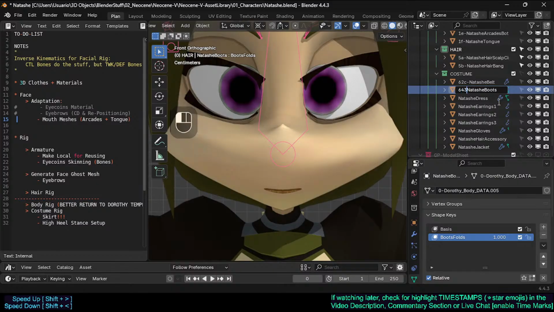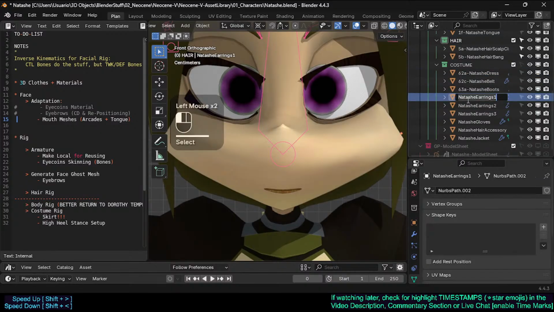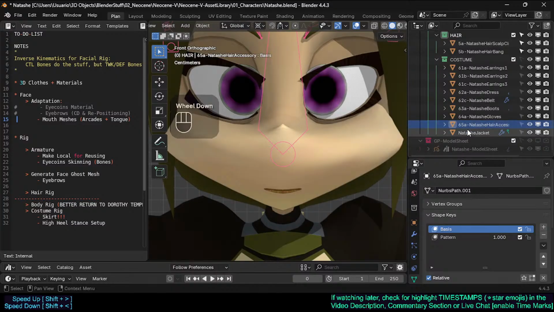Boots will be 6-3 legs, and I think the only things in the legs are the boots. Natasha dress as a torso 6D A. Natasha rings is 6-1 A, 6-1 B, 6-1 C. Natasha gloves, this is 6-4 arms A. Natasha hair is 6-5, because this is about the hair related stuff, A. And Natasha jacket 6-2 B. Yeah, okay. A, B, C, A, yeah, 3, 4, 5, that's it.